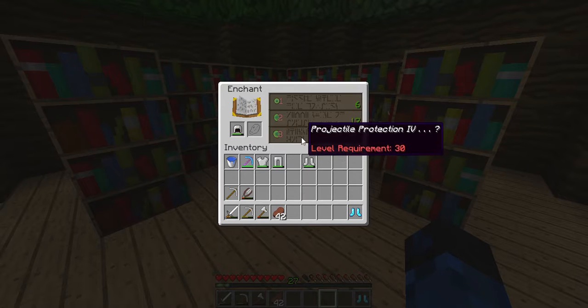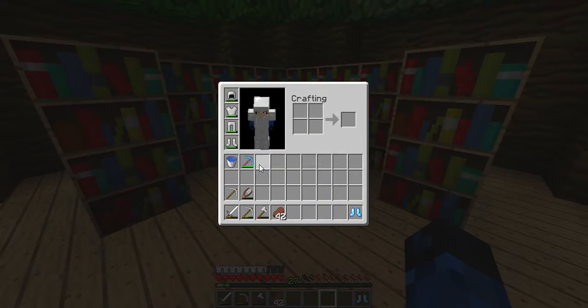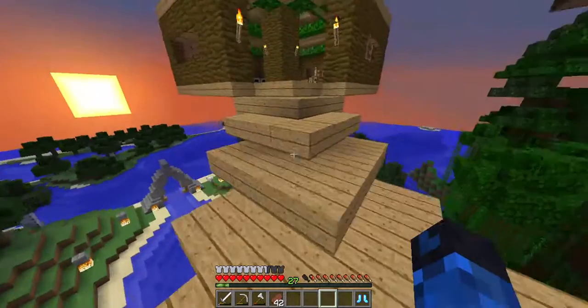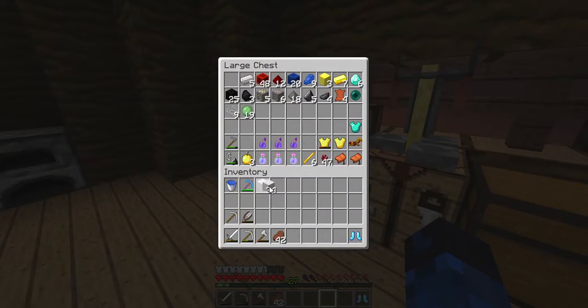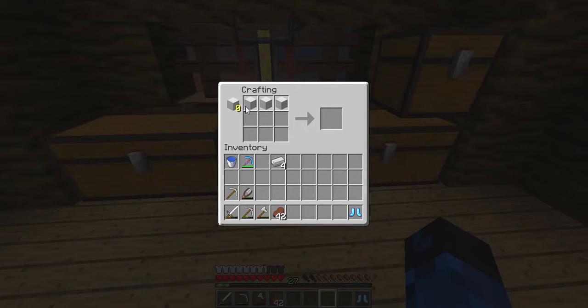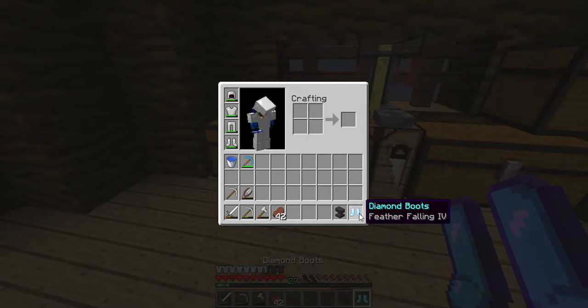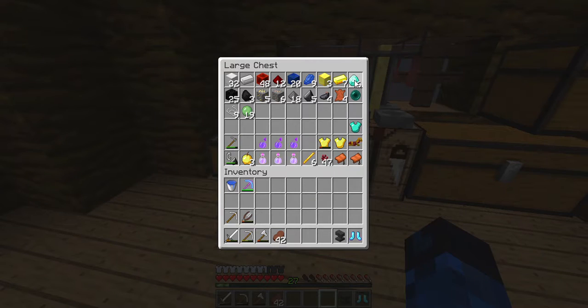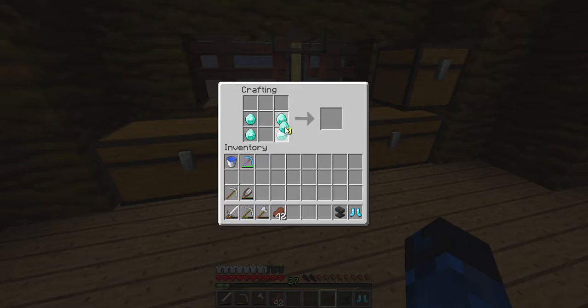Prot 4 chest plate. Might get that. No, I'm definitely getting the prot 4 boots, not the chest plate. I have to make another pair of boots and make an anvil just to put them together. That's so lame. That's the lamest enchant I've ever seen. I'm sorry. And feather falling four. I mean, what the heck? That is the worst enchant I've ever seen.